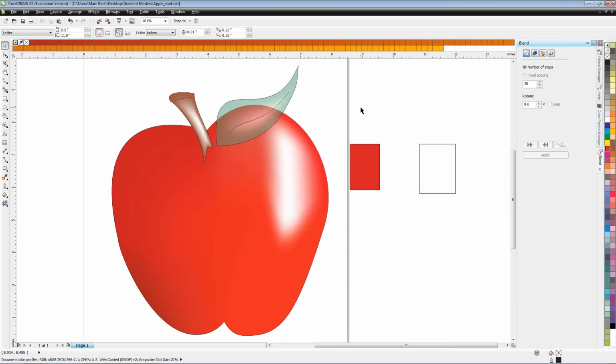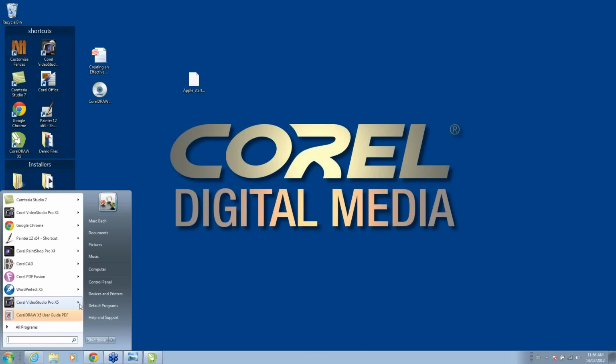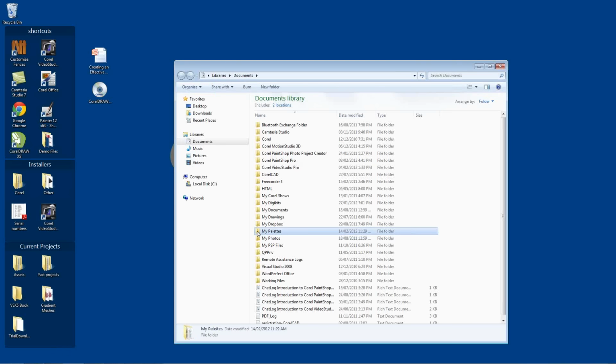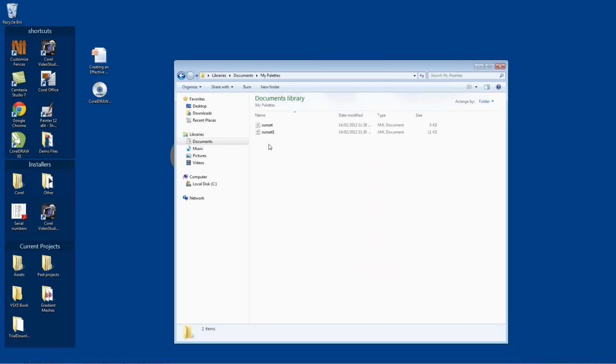They're saved into your My Palettes folder, which is in your My Documents folder. Let me show you. I'm in My Documents, My Palettes, and there's the two palettes I just created. You can save it anywhere you want to, but that's the default location.